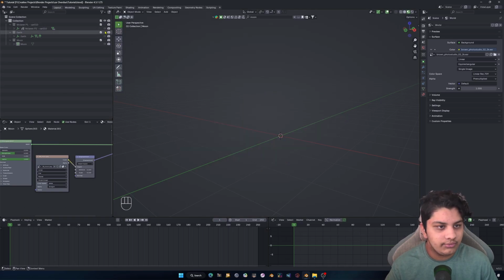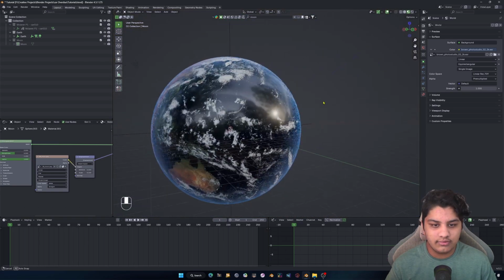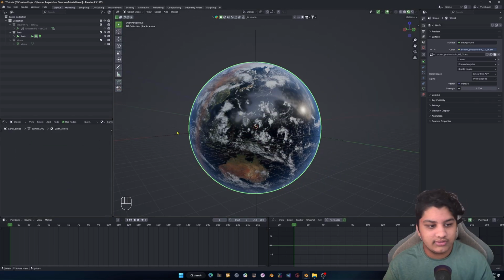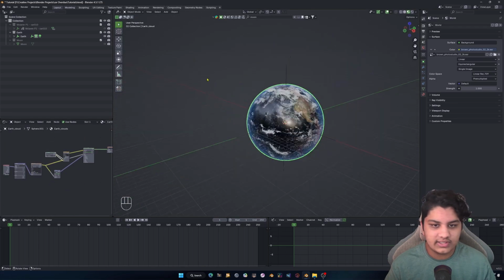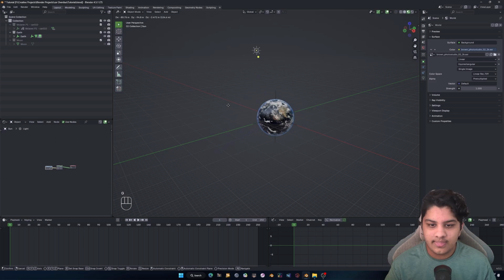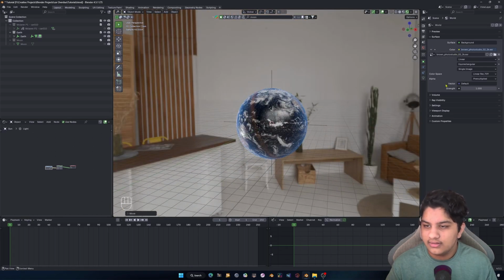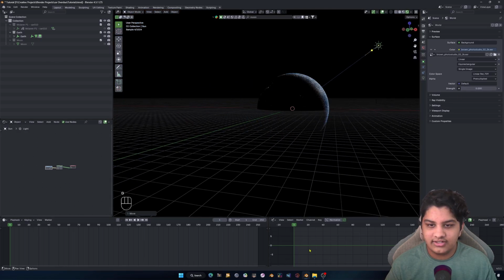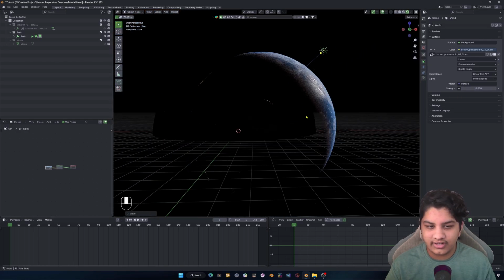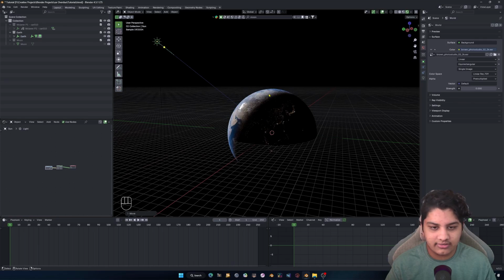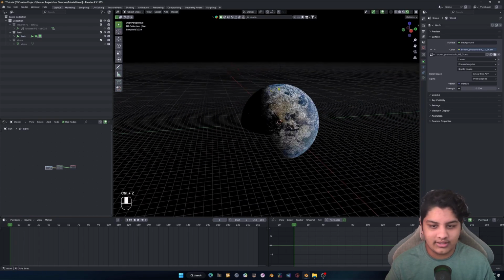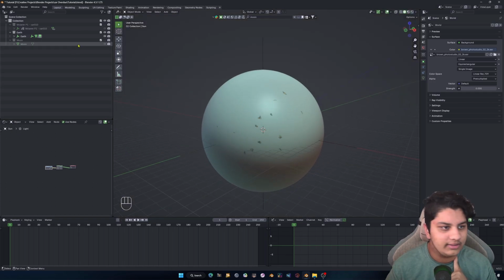Alright, number two, we need the Earth, which I just found this model online and it came with this cool node setup that wherever the sun is, it'll turn dark. Here, let me just show it right there. Let's also turn this down. It shows this little ring around here, and it shows the lights that are over when it's dark. But yeah, this is a really cool model. And yeah, we got the Earth.